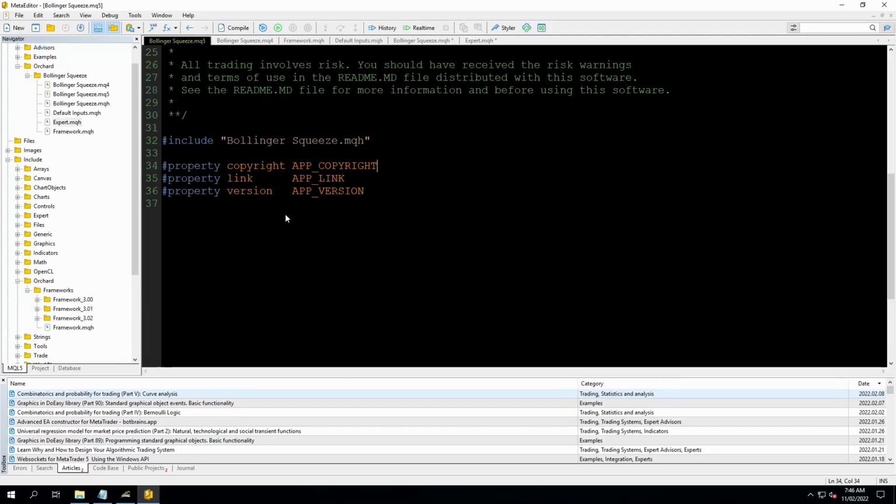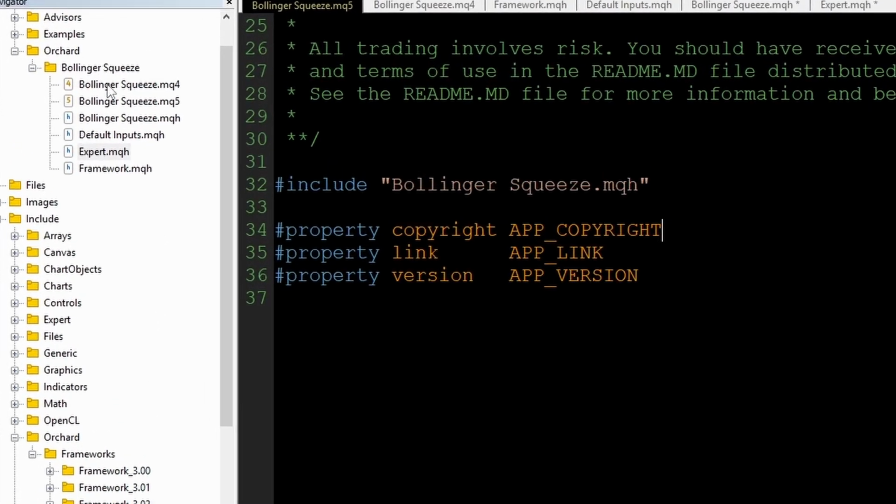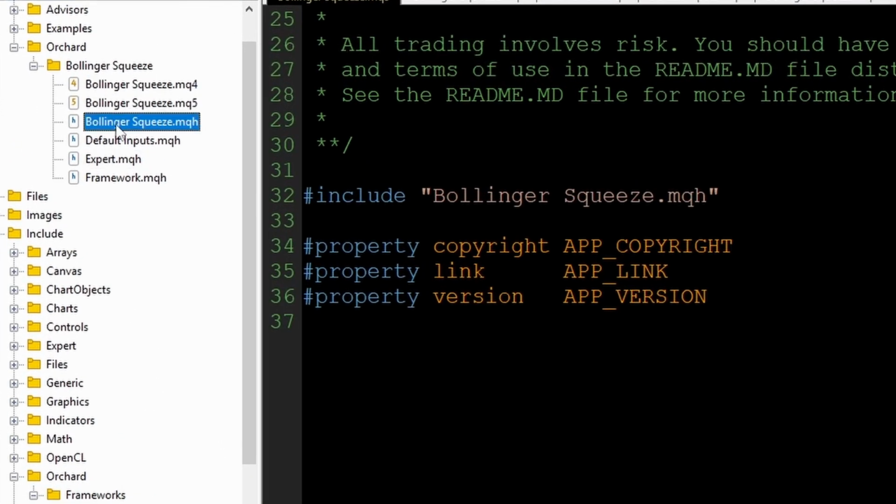So now I'm in the MetaTrader 5 editor, and I'll be following a standard pattern that I use for writing this code. And I have here the files showing in my Bollinger Squeeze Expert. I have the MQ4 and the MQ5 file so that I can compile this for MetaTrader 4 or 5, and those are just shells. And then they include this Bollinger Squeeze.mqh file, which has most of the body of the Expert Advisor. I also have two small files, which we'll see in a moment. There's default inputs and framework there just to give me a single place where I can put some common information.